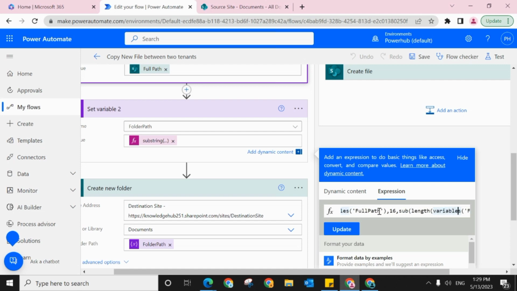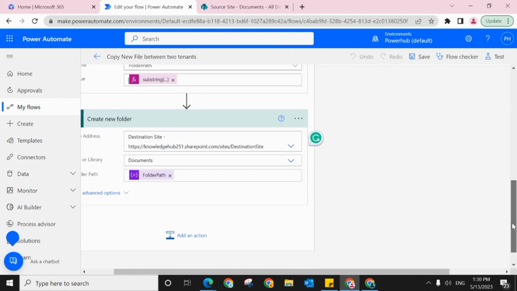I mean, after position 16, it will get the letters of the path and subtract the 16 letters from the variable length full path. So it will subtract the shared documents name from the folder path. So this is how this expression will work.